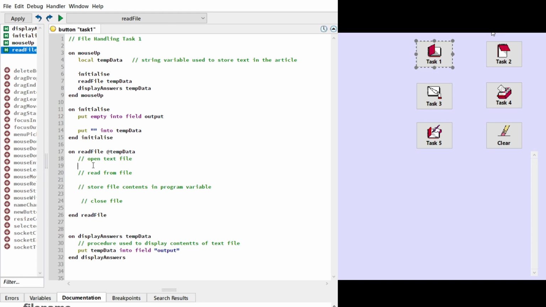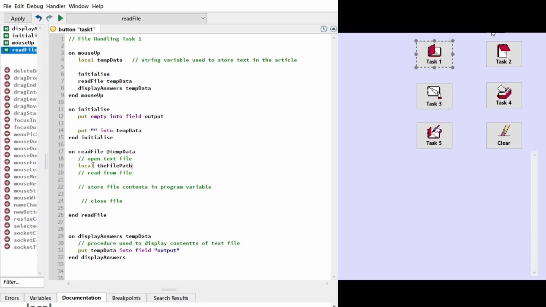Now, we have to be able to open the file and tell the program where the file is. To do that, we are going to use the path name of the program you're going to be using. So we are going to start off with creating another local variable, and we're going to call it the file path. In this local variable, we're going to be storing the path name of this program.